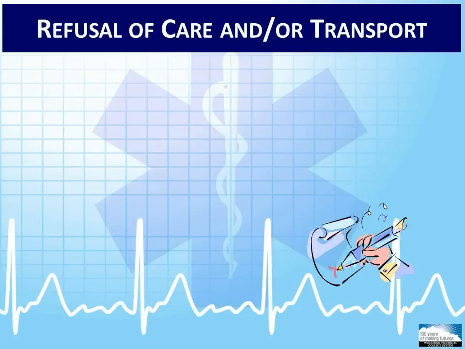Another potential area for significant liability occurs when a patient refuses our care. There are many instances in which this may occur. Someone else may have called for assistance that the patient did not want. The patient may be afraid of the bill associated with seeking medical care, including the cost of the ambulance ride. The patient may not perceive the incident as a true emergency and plans on following up with a personal physician later.